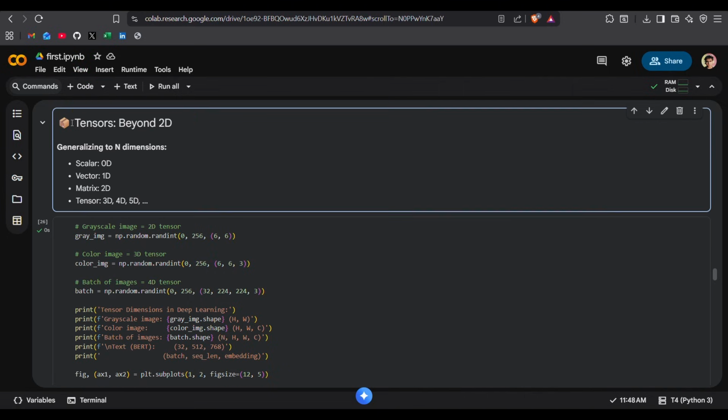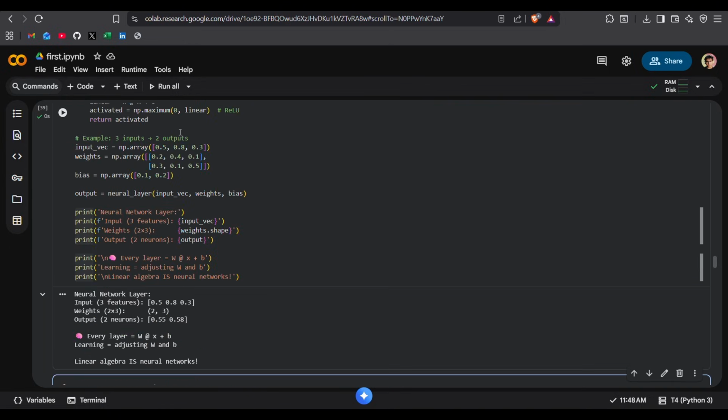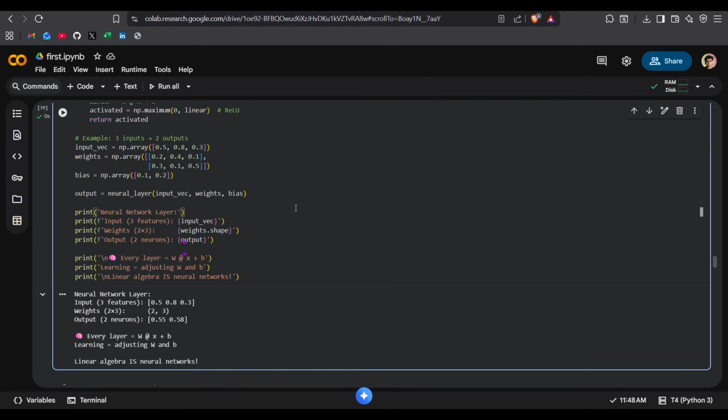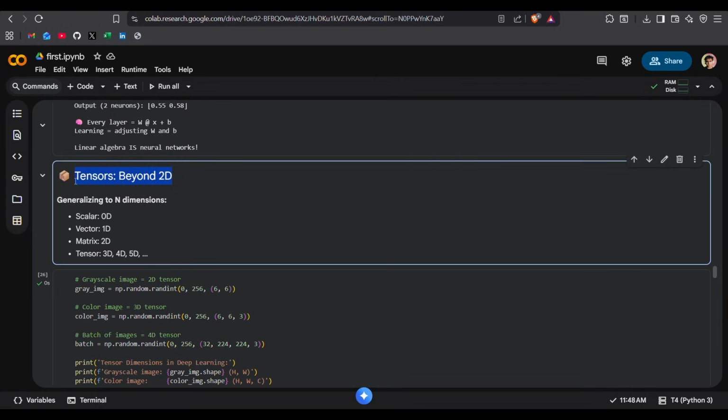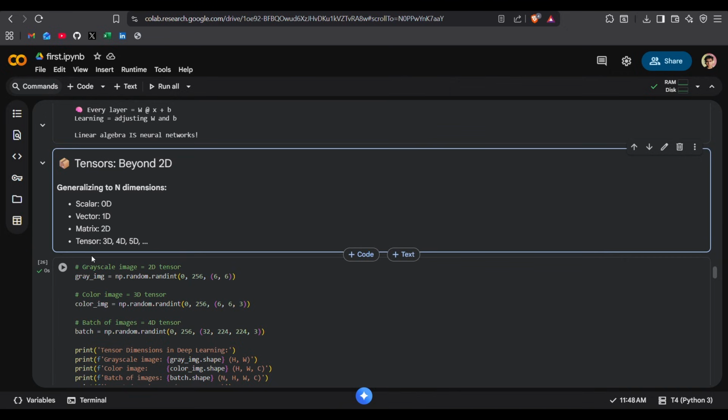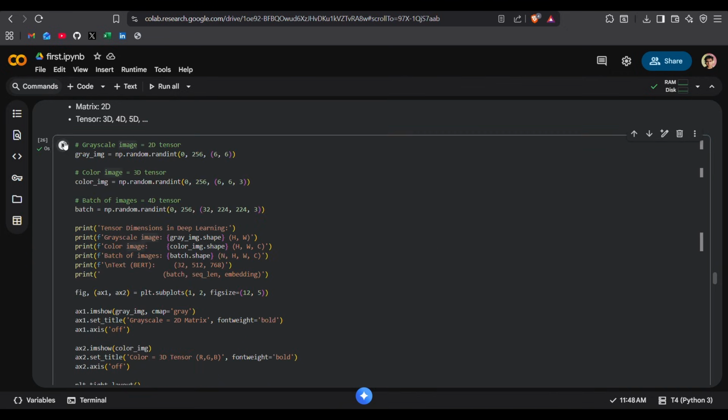Okay, so there is much more to linear algebra than just 2D, as we can figure out on our own. What we have seen till now is just two dimensions, and we'll be looking into more than two dimensions, which we call a tensor. So a tensor can be 3D, 4D, 5D, etc. Now this is a grayscale image, a color image is 3D, and a batch of images could be 4D.